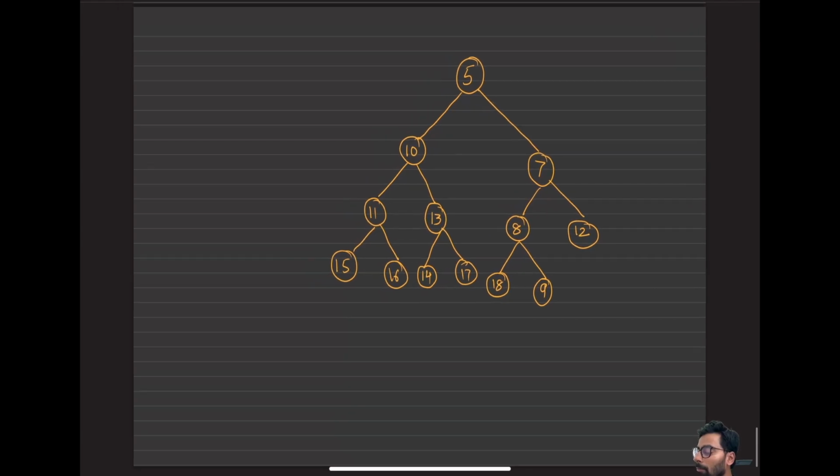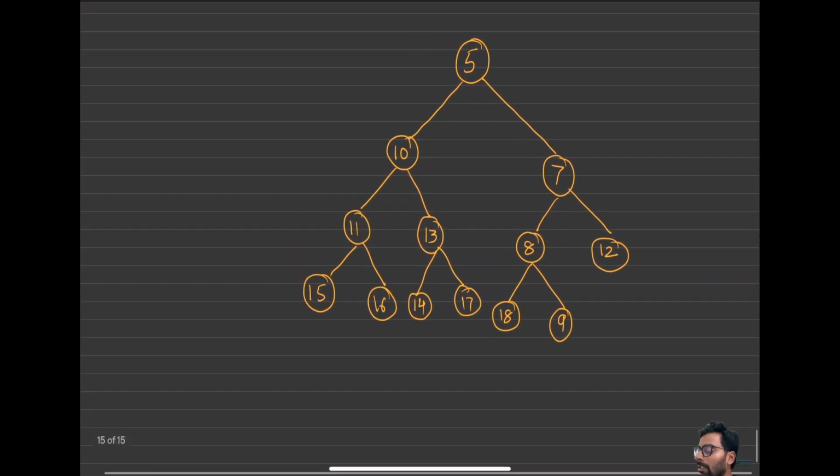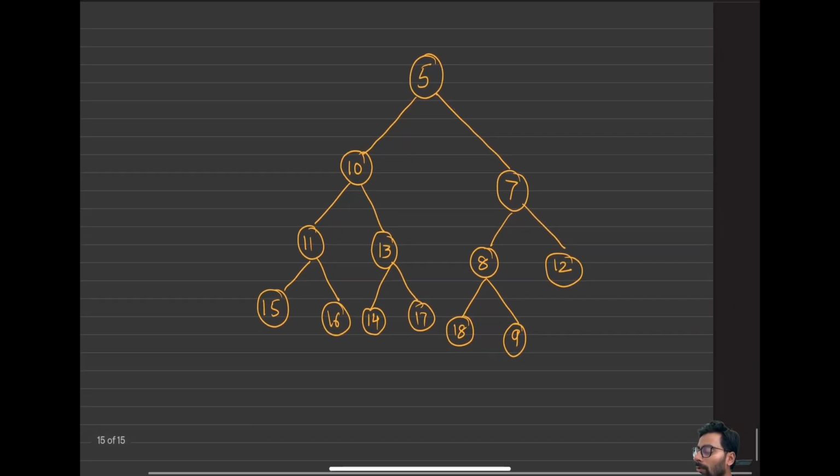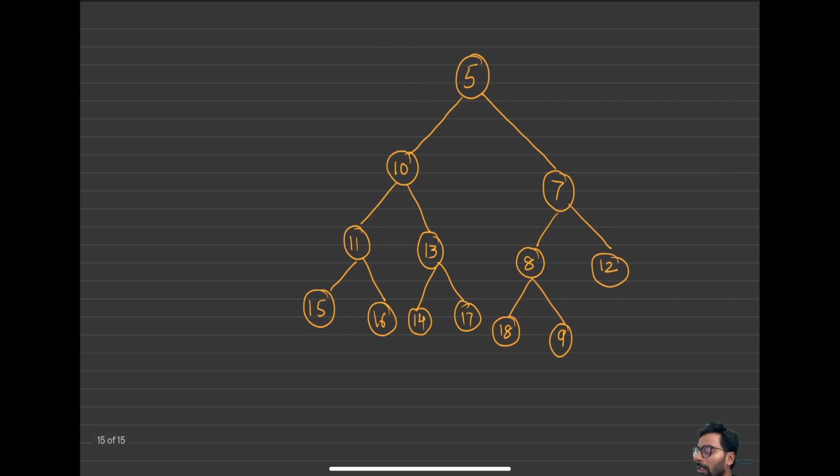So for an example, let's say I have this heap given. What is this? This is a min heap. And now you can see that every child is greater than its parent. So that's why it's a min heap. And let's say a new element arrives, we don't have six, right? Let's say we just try to put, or maybe four.